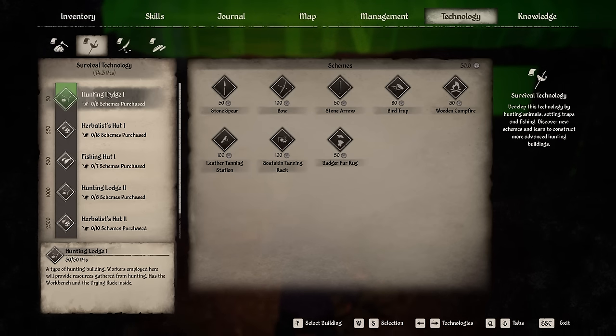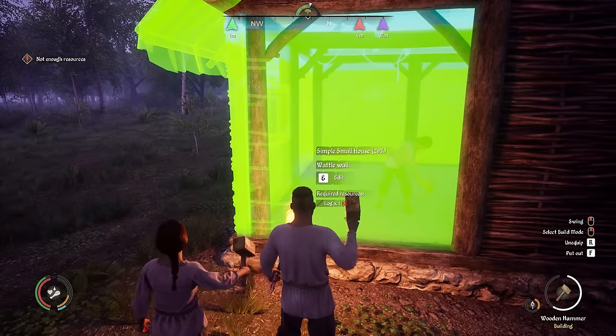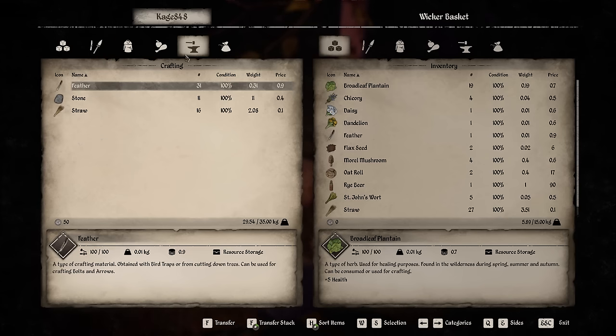Do you start off with the hunting? Oh, yeah. We've got to get the hunting lodge. Well, we already have it, so we're good. Then next episode, we build another house for a person, and then we build a hunting lodge, and we get an NPC here. They will automatically cut down trees for us. And that's the goal.